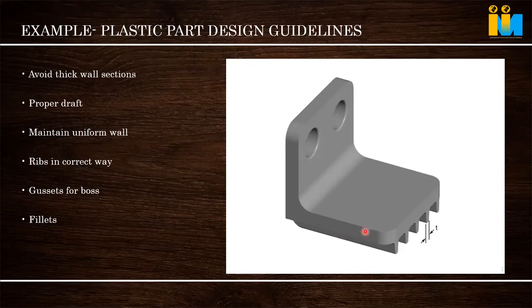If this is the nominal wall thickness, the base thickness, then the rib thickness should be only 0.5 to 0.75 of it. Otherwise, a big sink mark can come in this area because it takes time to cool. Now see, the load is coming in this direction, so these ribs will not help with that load. That's why this rib will help better. So this is how we can use our logic. This will take more load in this direction.